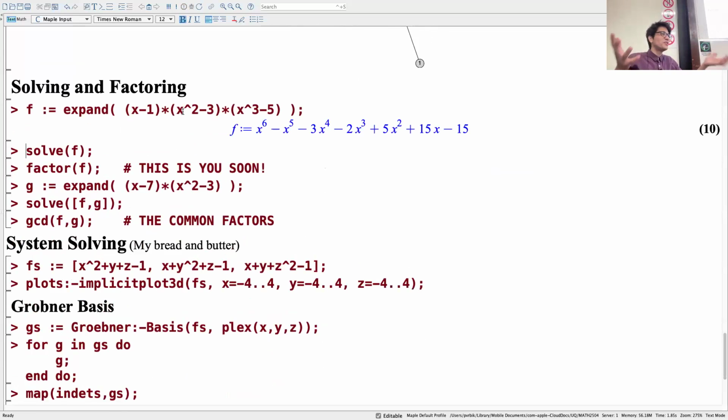Again, what should it mean to solve f in this case? What do you think is going to happen if I hit enter? What would people want when I say solve this? Roots. Okay, but what if the roots aren't numbers? Or what if the roots are algebraic? What do I do then?